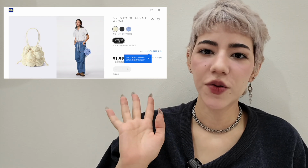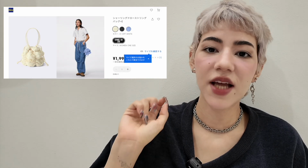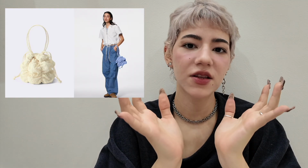Now let's see a bag option. So this is a super cute option. We have it in 3 colors, but I would say the off-white and the blue are the best ones. Not only because they are very spring and summer appropriate, but also because it makes the ruffles shine, right? When we have it in brighter colors, I think the shape of the bag looks super cute. And of course, off-white will look great on spring and autumns, and I would say the blue for summer and winter.